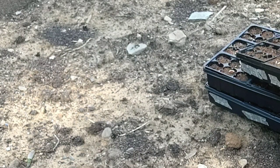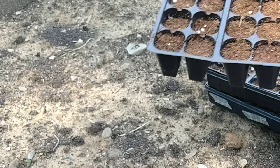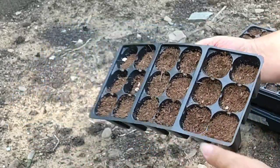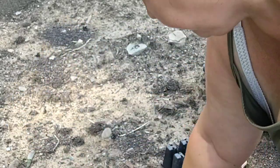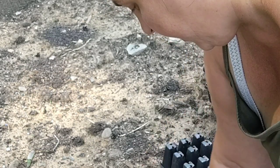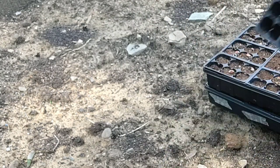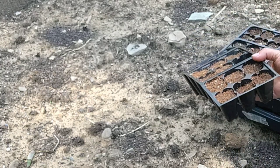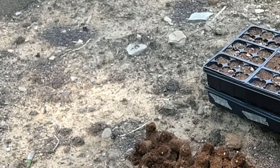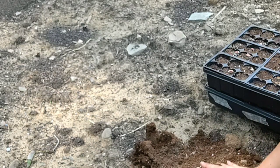Alright, so let's take a looky look. Just going to take it out. See, there's nothing growing. Dirt's all dry. Whew. Maybe that's part of the problem. That dirt was hot.